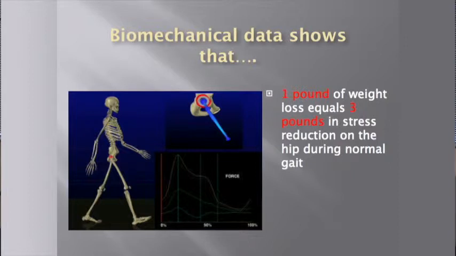It's even higher for things like stair climbing, and getting up out of a low chair. So what am I trying to say? Every pound of weight that you lose is 3 pounds of force reduction off of your hip during walking. So you lose 20 pounds, you lost a whole bunch of force on your hip. It makes a huge difference to the forces that your joints experience. Now that's just with walking.